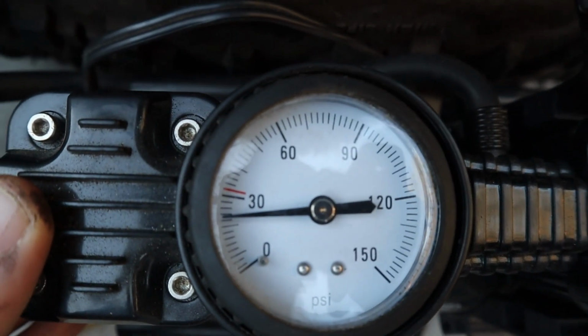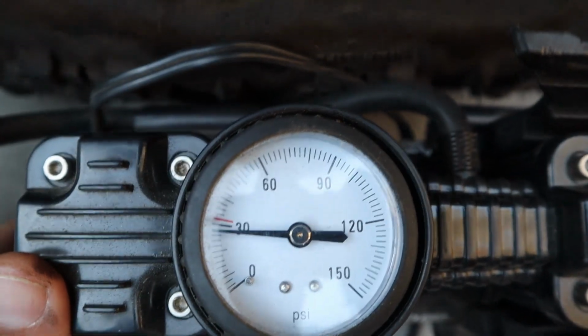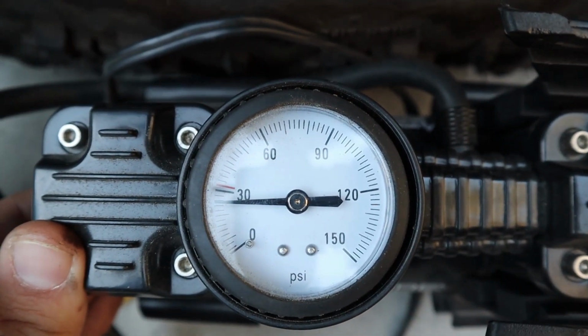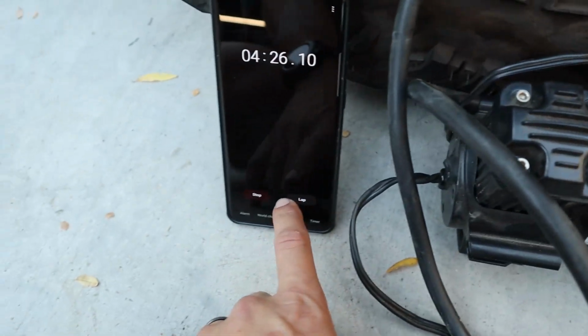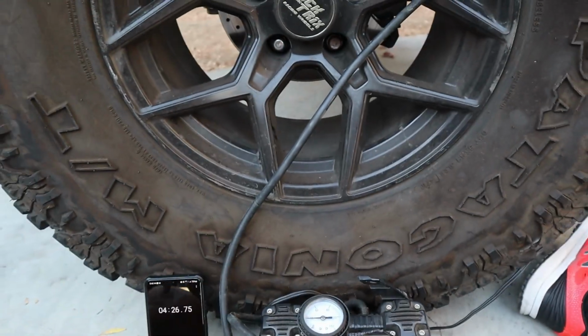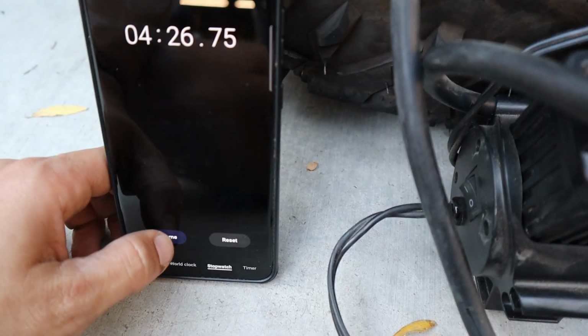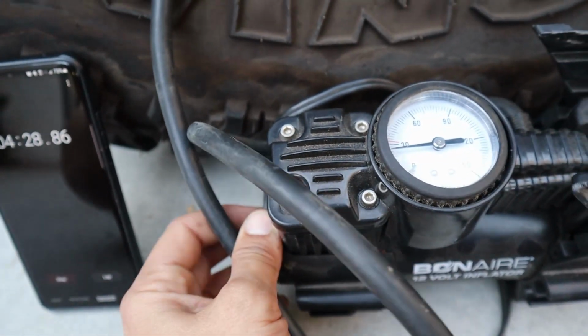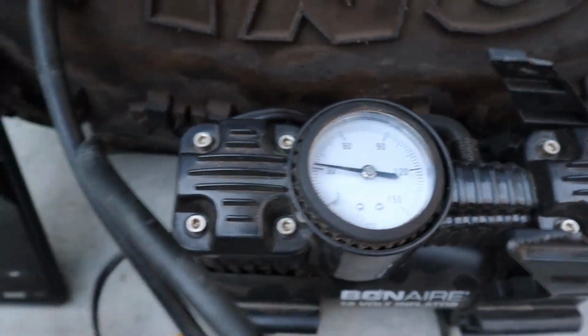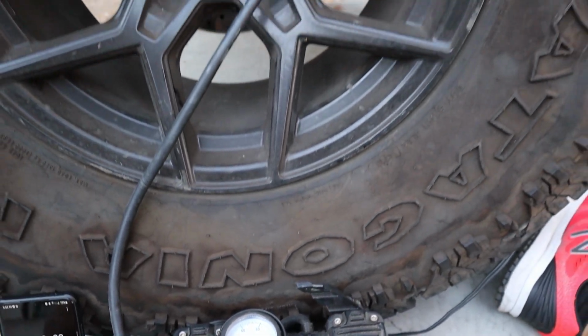It says we're at about 22, 24. I think we might be there. I'm gonna just stop the timer. And why don't we check this out? If I'm not there, I'll restart the timer. Almost there. So why don't we continue? Time to check one more time.